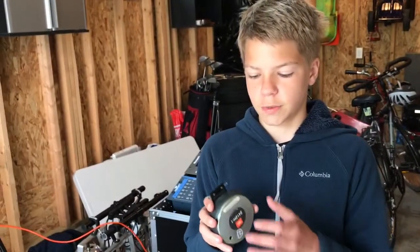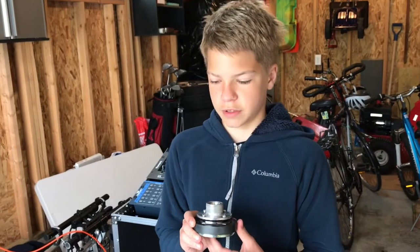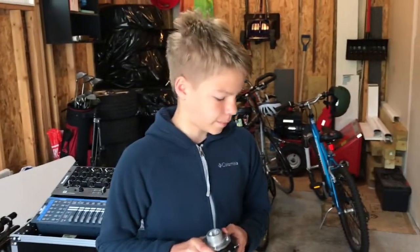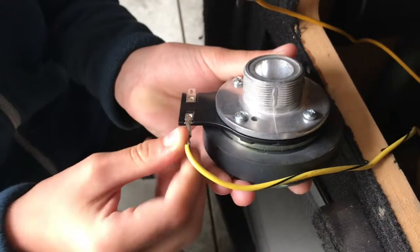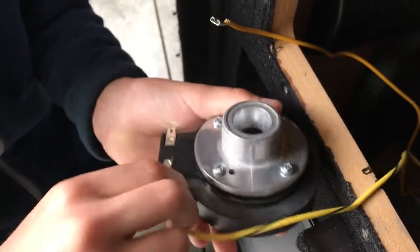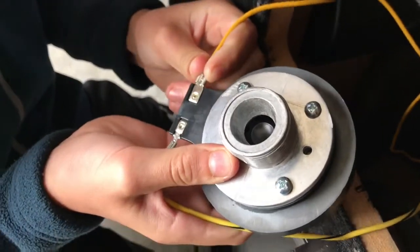Now that we have the finished project, we're gonna have to test it before we put it back together, because we previously put it back together and then it failed and then we had to take it completely apart. Now you have to put the small wire with the small hook, and you want to press it together. You don't want to be too harsh on it, but you can feel it slide when you put it in. It should kind of make a clicking noise.